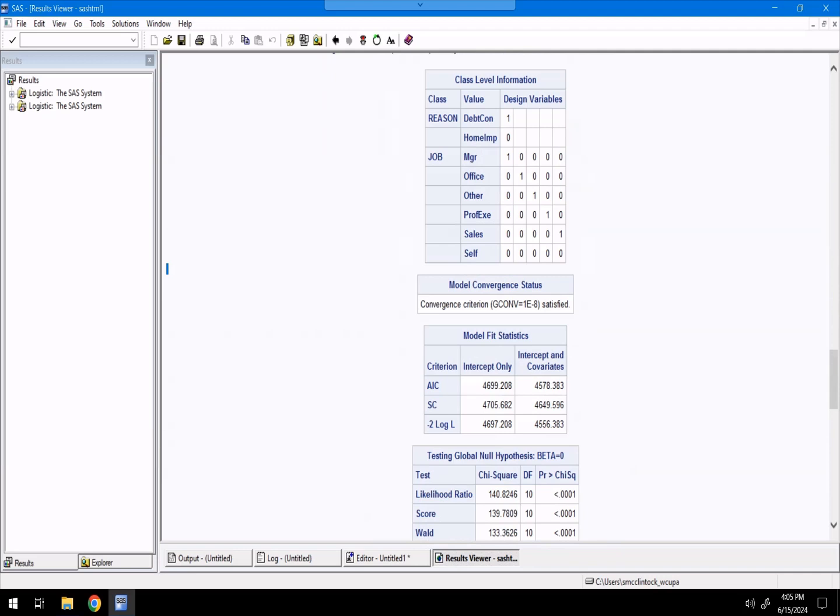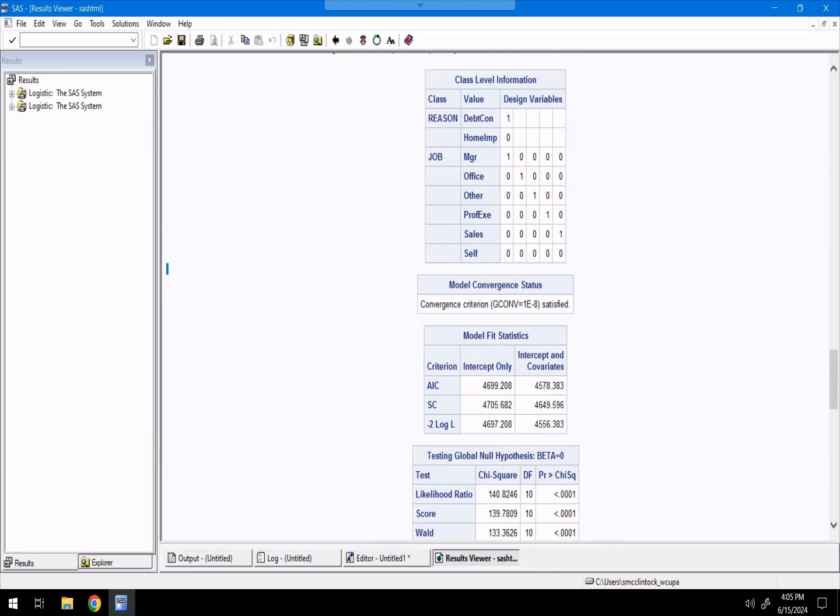We have these model fit statistics. I won't get too much into those, but we have seen them in our class. We have the AIC there. That SC is the BIC, the Schwarz-Bayesian criteria. So I have my AIC and my BIC. And then I have a third line, which is the -2 log likelihood, that's actually the one that's used probably more often in a logistic regression context. But it's a little much for getting into right now. It's just like a big picture overview.